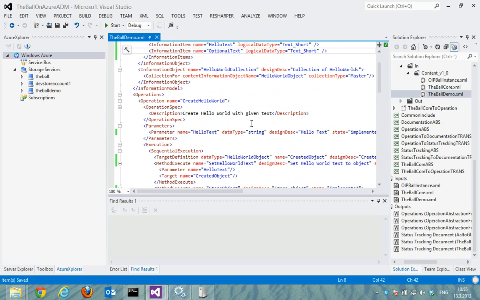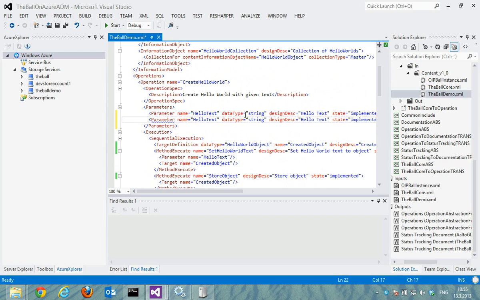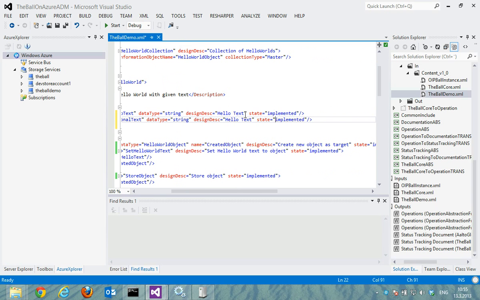Then let's introduce an additional parameter to Create Hello World as an optional text, and the design text is: optional text defaults to hello text if not given.